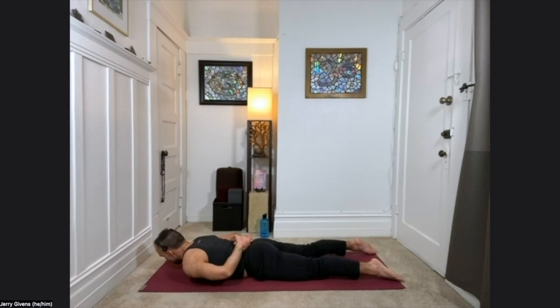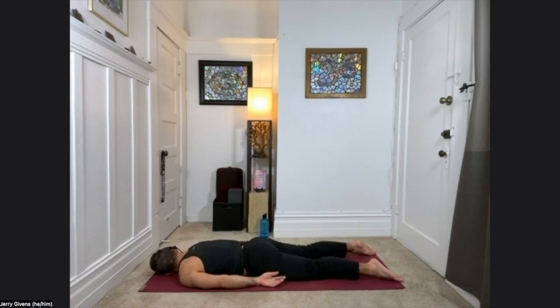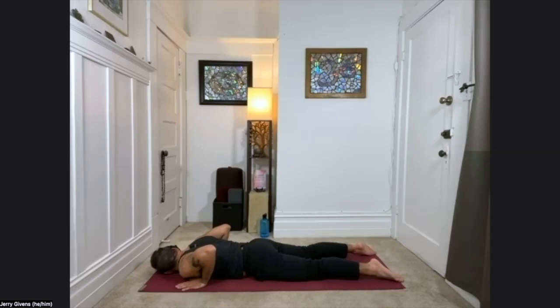Turn the chin to a side. You can release the hands. And turning your head to the other side. Good. Just go ahead and bring your hands underneath your shoulders. Curl the toes under. We're going to make our way to downward facing dog.